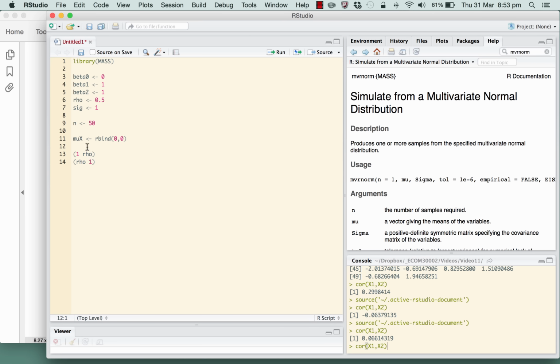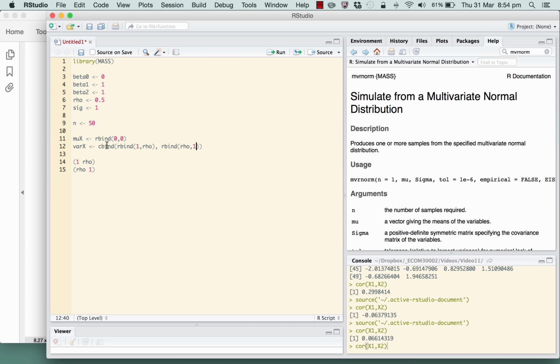So here's how we can do it. We could set up a variance matrix for x, and we'll do it column by column. We'll set up the first column, which is 1 and then rho. So here rbind(1, rho) is giving me this first column. The 1 and the rho are getting bound together. And then I'll use rbind for the second column. That's going to be rho and 1.